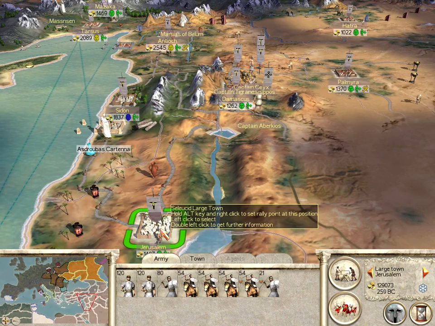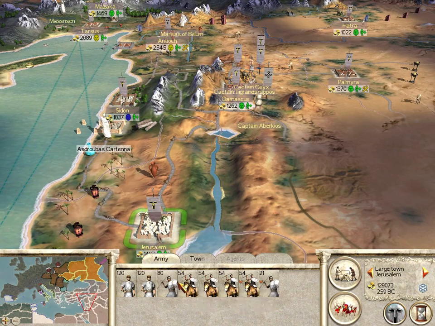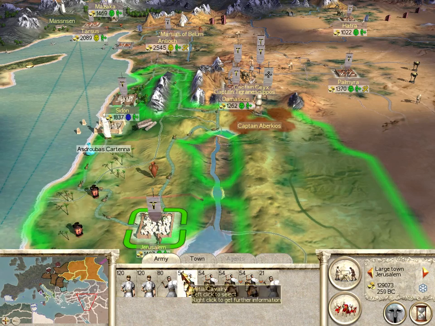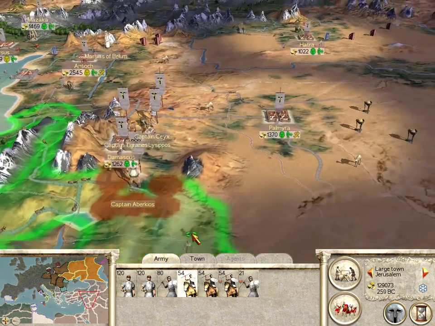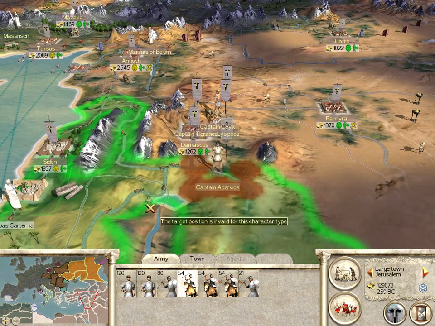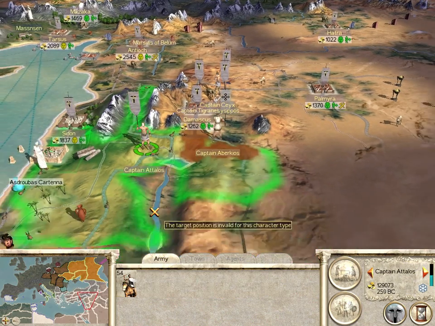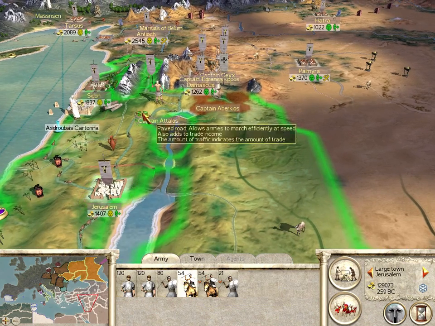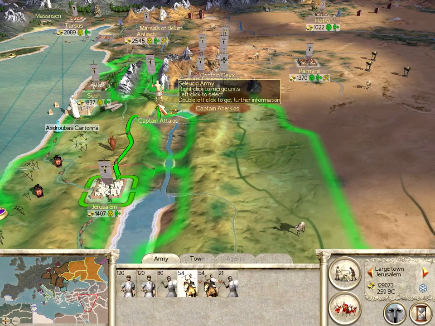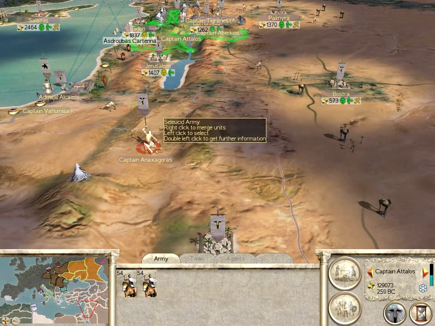My lord! Move out! Orders! Forward! Yes, Stratigos! You can come up here. Forward! My lord! Move out! Sir!